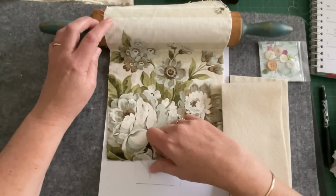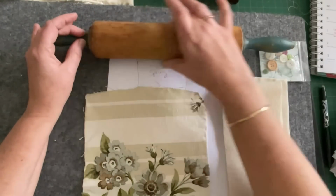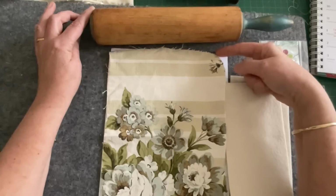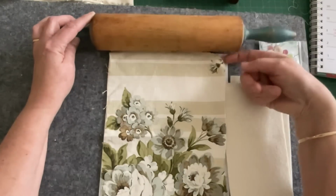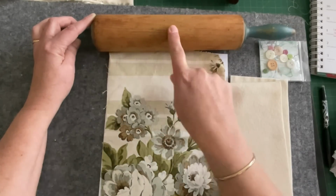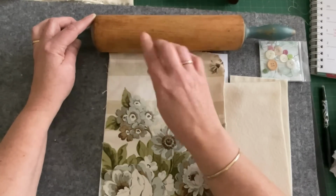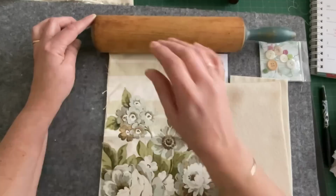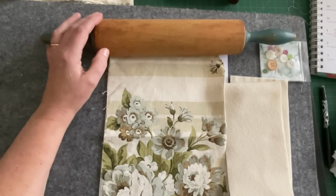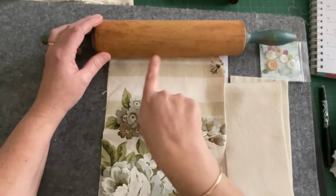So that's the plan. Now you will need to probably add a little extra length so that when your first image, let's say this is your first one, you've got some fabric there that can go up and over and attach it to this. And then you might even want to stitch in here the seasons or something. You might have something you want to write, a verse. Maybe there's a nice verse out there that talks about the seasons. Yeah, that's not a bad idea. Maybe we can find something.